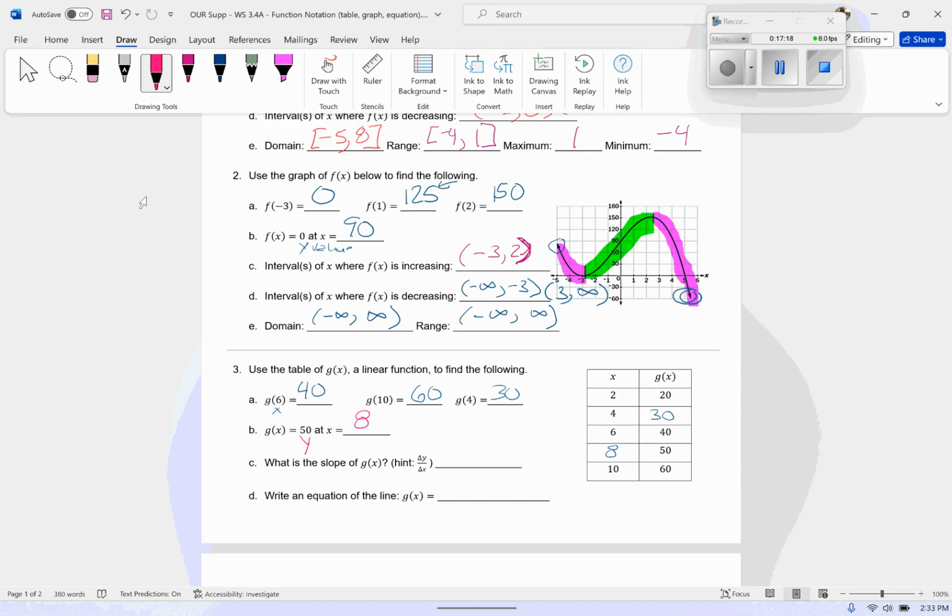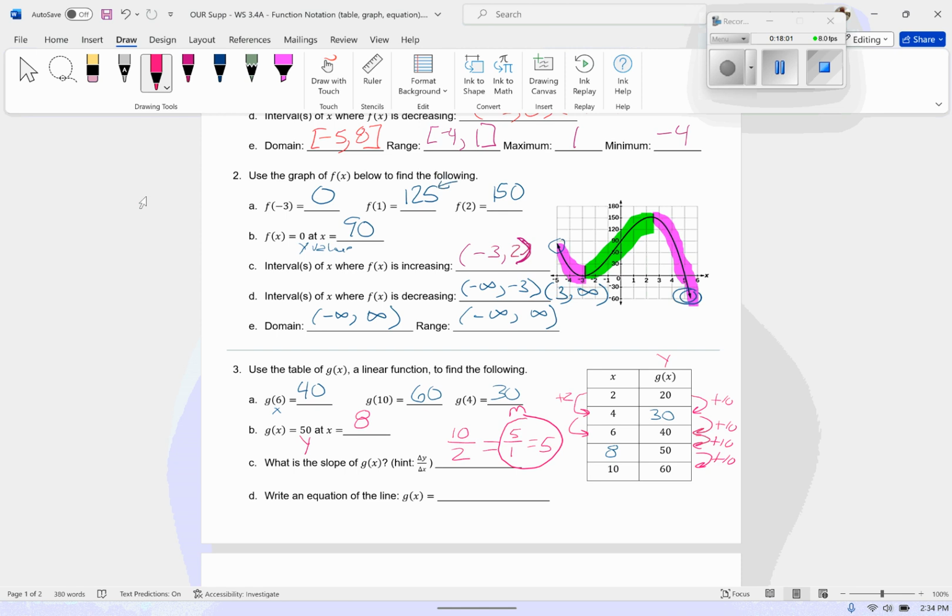Okay. So it asks for the slope. The slope is the change in the y direction. This is the y direction. So this is adding 10 each time. Agree? I'm adding 10 each time. What am I adding each time here? 2. So it's the change in y, 10, over the change in x, 2. 10 over 2 reduces to what? 5 over 1, which is the same thing as 5. Okay? This is our slope. Either one of those is my slope. Slope, we use the letter m, right?